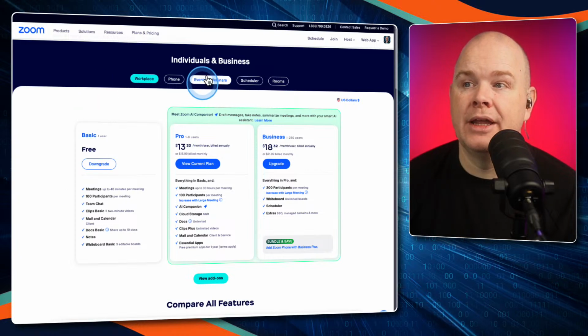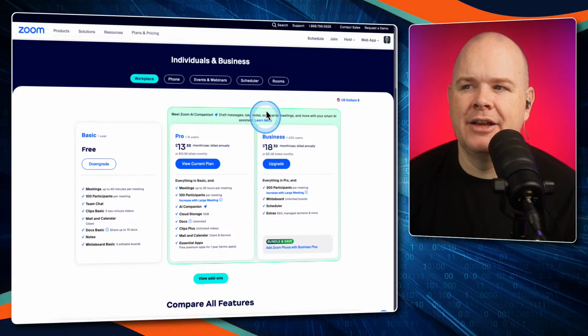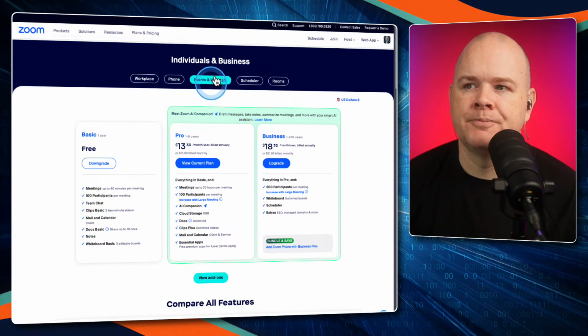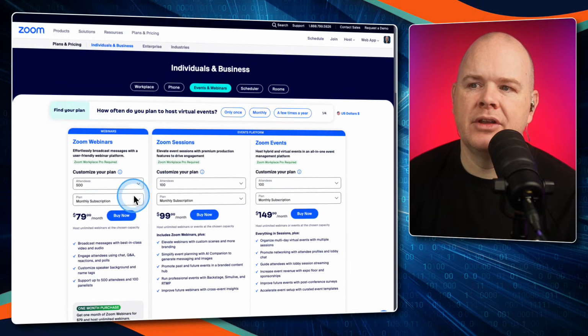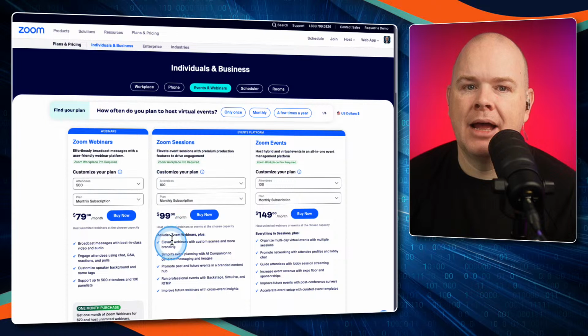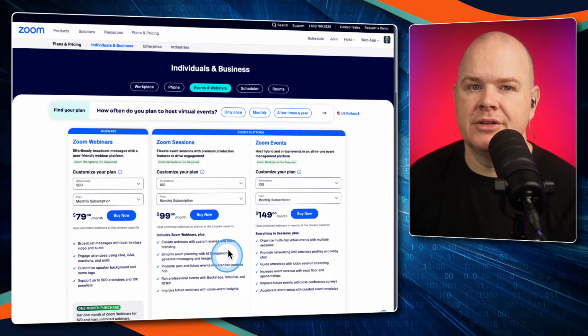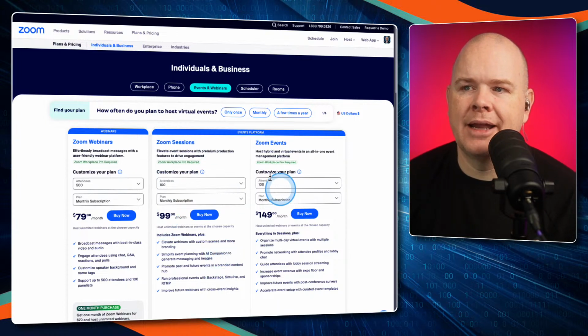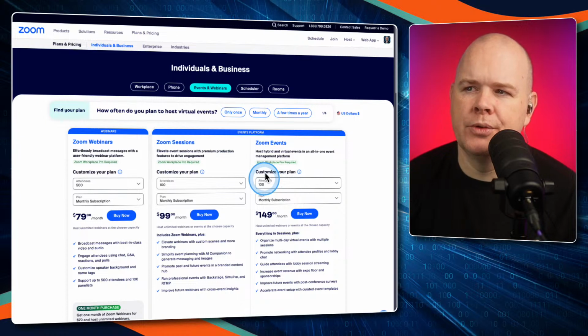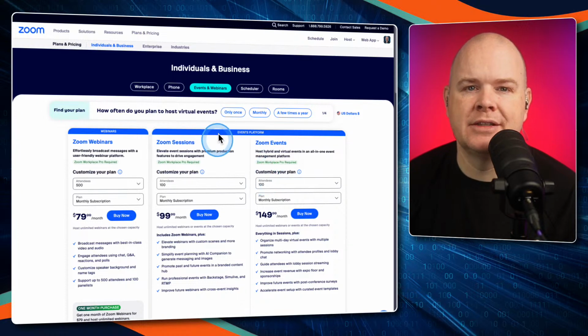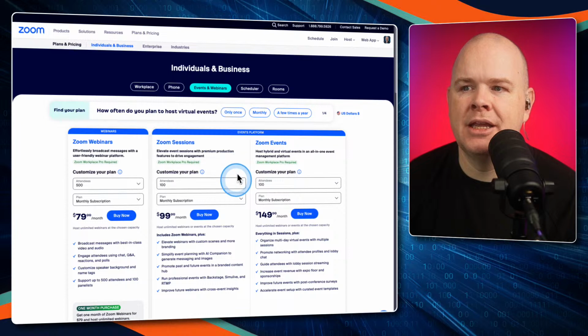There is also another way, which has some extra features. You could still stay on the Pro, go to events and webinars, and if you've got any of these packages here, it also gives you that 1080p. They announced this last year in October or something like that, saying if you sign up to Zoom events, then you can get the 1080p.